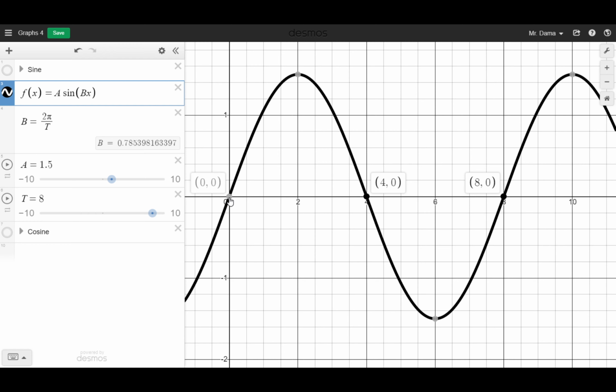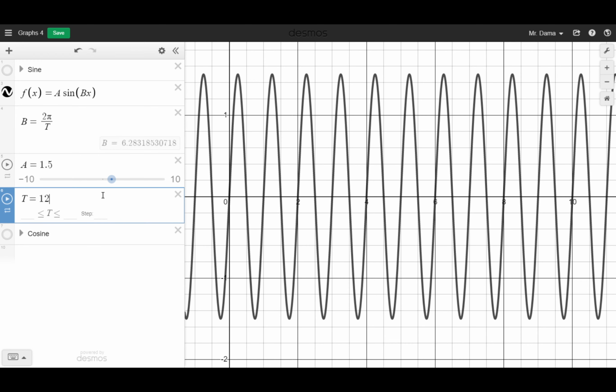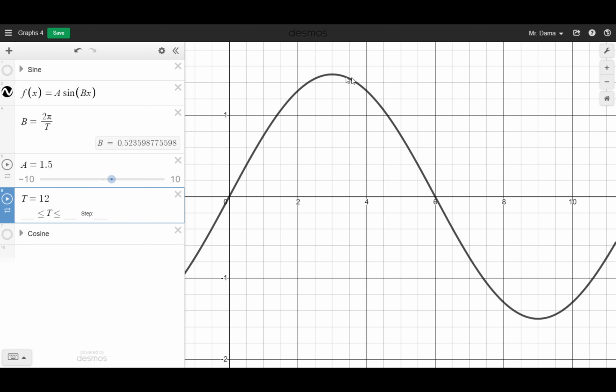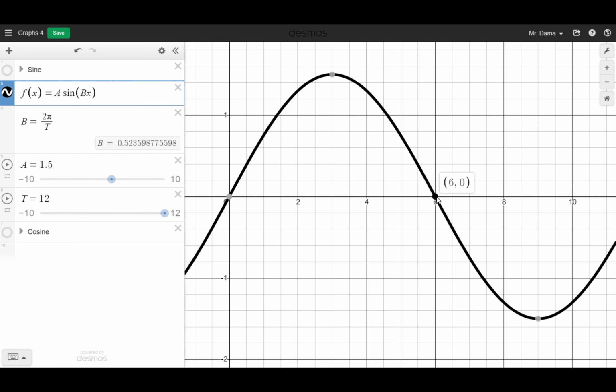So if I wanted an x-intercept at 0 and another one at 6, and for it to go up like this, I'd go, what's 2 times 6? That's 12. And I'd set t to 12. And watch that. It goes down at 6. Ain't that cool? And so you can always do that. That's a really cool way of modeling. Some of you will notice other ways of doing it, but that's irrelevant. T, for me, is really important as the whole period, and you can change it how you want. Okay? That's the sine curve.